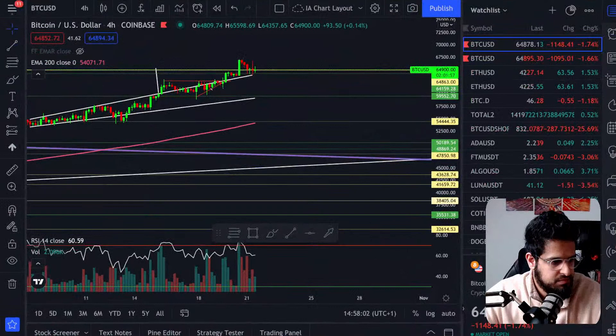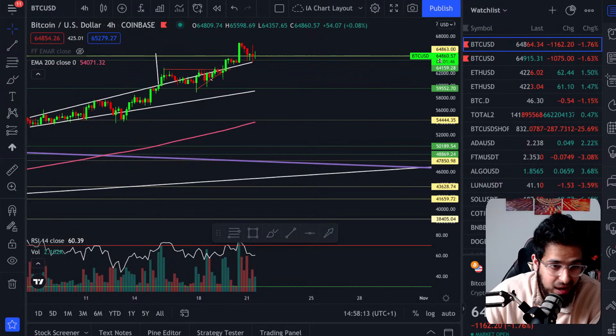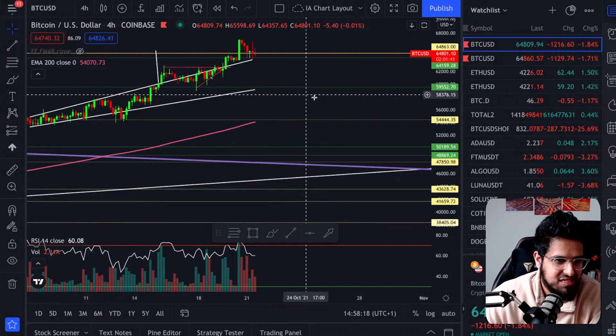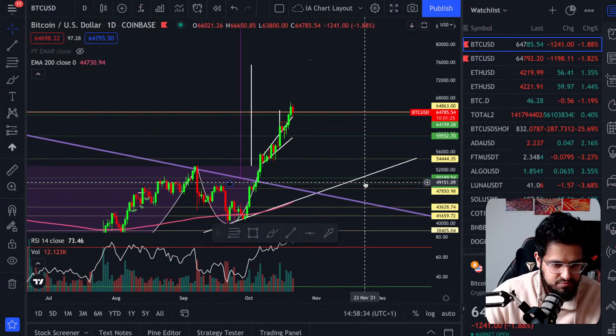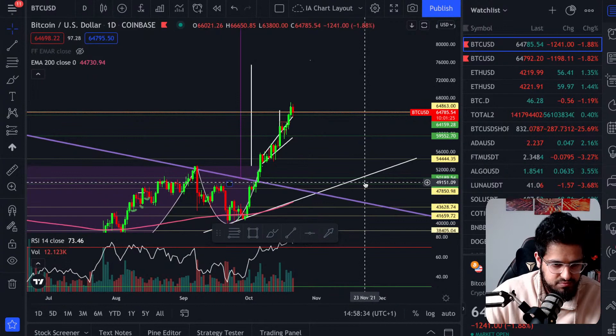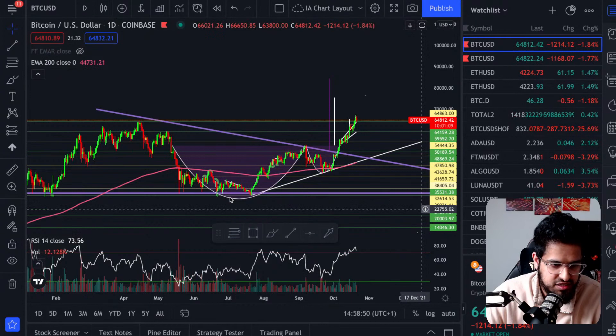Let's look at Bitcoin first. We can see Bitcoin has had a little bit of a cooldown over the last 12 to 16 hours — three or four hourly candles to the downside — which means we're getting a nice retest of the all-time highs. That's exactly what we want. We don't want to tear straight above. Our first price target is $75K on the cup and handle breakout.